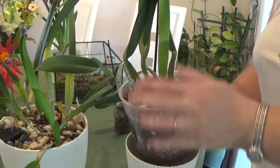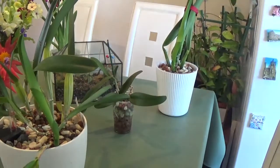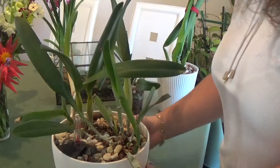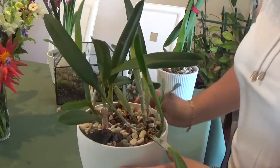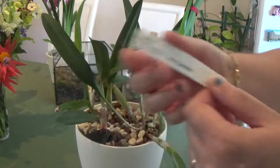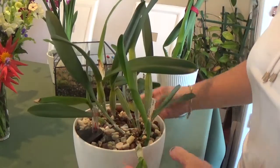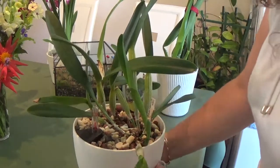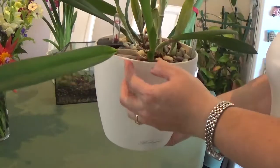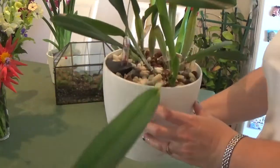And as you know, I keep them in the south facing windowsill on my shelves, and they're all doing very well in the semi-hydroponic setup. And last but not least, this Laelia purpurata variety sanguinea is this one that I have, and it's doing again very well. This is latest growth. This spring started, and this was during the winter time, which is again very big and nice.